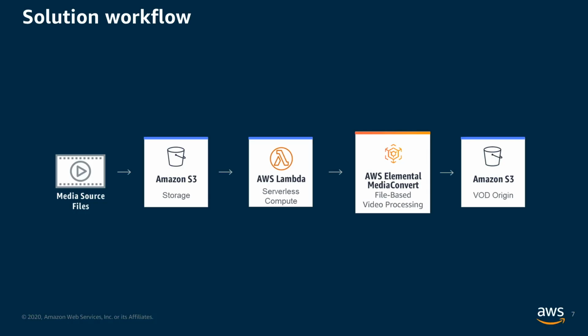Let's talk about how this solution integrates the AWS Elemental MediaConvert service. Our Razor Pages application uploads to an Amazon S3 bucket, which triggers an event notification to our Lambda function. This function reads the event data and builds the necessary settings to launch a MediaConvert job. Once the job is completed, MediaConvert will write the output files to our specific location in Amazon S3.